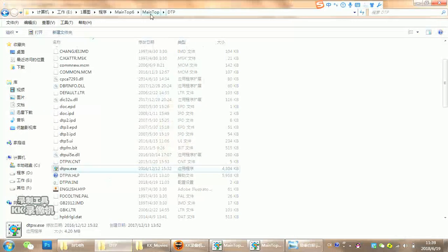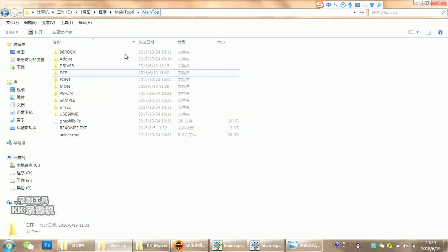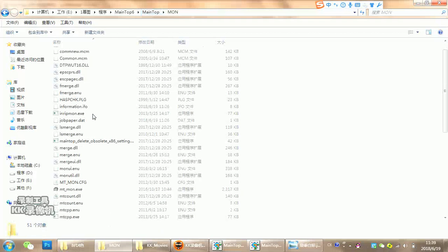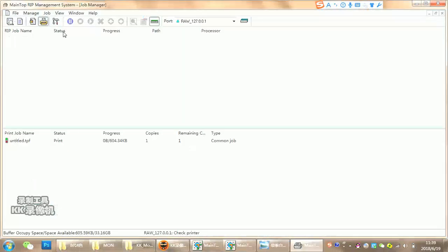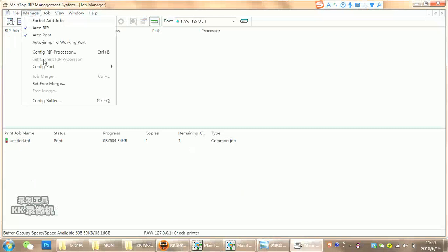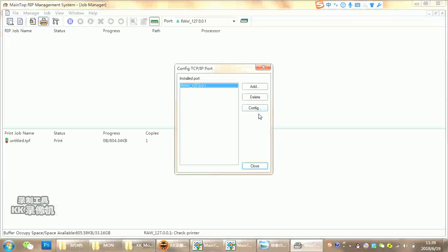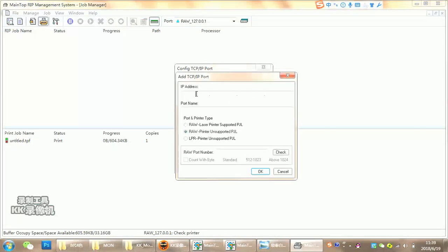In the root file, in here, choose MON, this file. Then the empty MON, double click. In here, manage it, configure port, TCP/IP port, then edit 127.0.0.1.